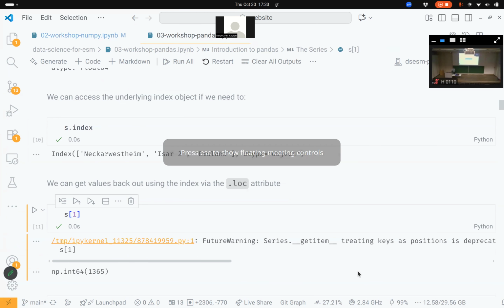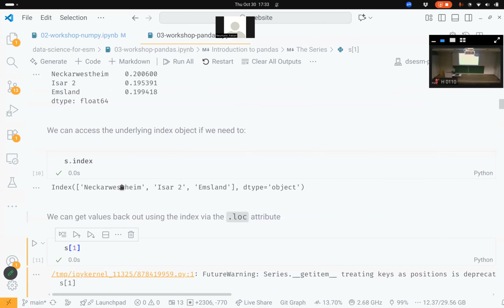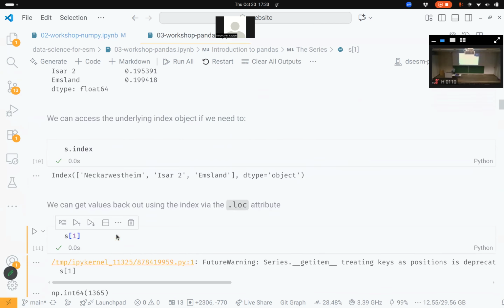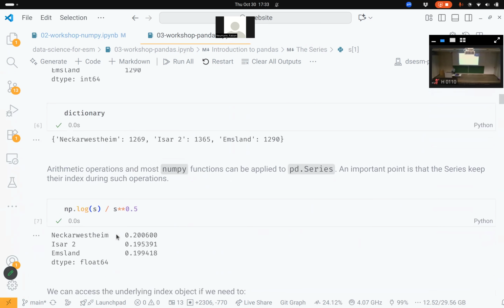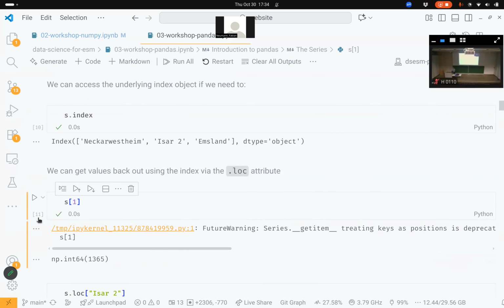It even warns me that pandas is going to change something about it. It's not really recommended to use it. It works, in fact. 1365 is actually the correct value, but it's not really recommended.